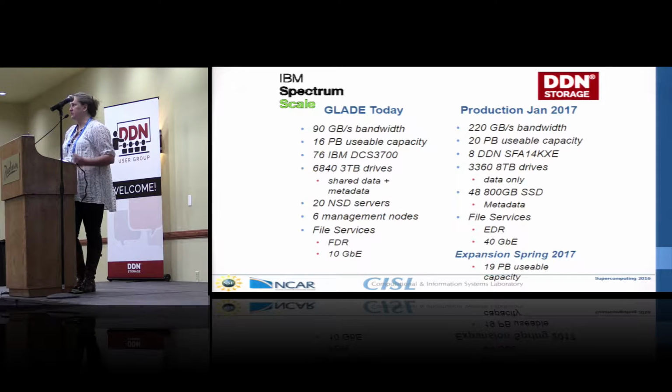One of the differences with this centralized environment is we no longer roll the old storage out and roll new in. We build upon it, and we keep that for 6 to 8 years, and we start to rotate through things there. So the exciting part is we have our new environment here, which is built on a 14KXE system, and that is going to be 20 petabytes day one at 220 gigabytes a second. That has actually completed its acceptance testing. It completed Friday. So that system is now ready to get rolled into the acceptance for the new machine and then into production the 1st of January.